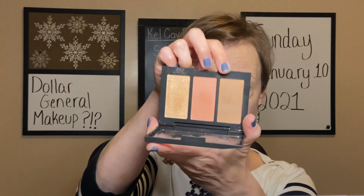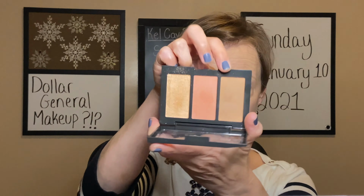Now, you would think this bronzer doesn't look very dark, but the first time I put it on, I was shocked. It actually applied darker than I thought it would. So what I do, if I've got a bronzer that's a little darker than I want, I will use a larger brush to apply that with. That way, I'm not concentrating that color so much. This gives a better blend. So I'm just going to dip into that real lightly. Again, I come up a little higher on my cheeks where I do have a thinner face. I don't like to contour too much, but I do want some color added there. So I just tap that in. Oh yeah, that brush is applying that really nicely. Come into the other side, dip in again, and apply that to the other side.